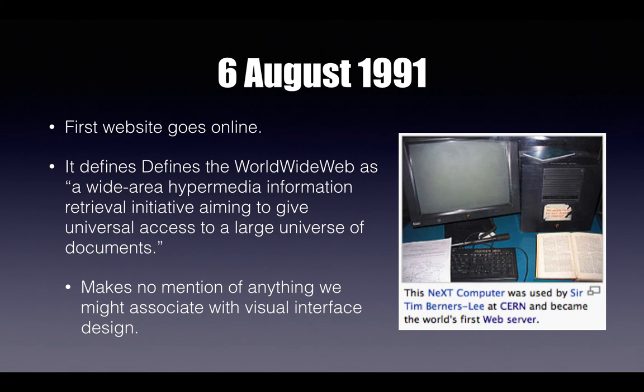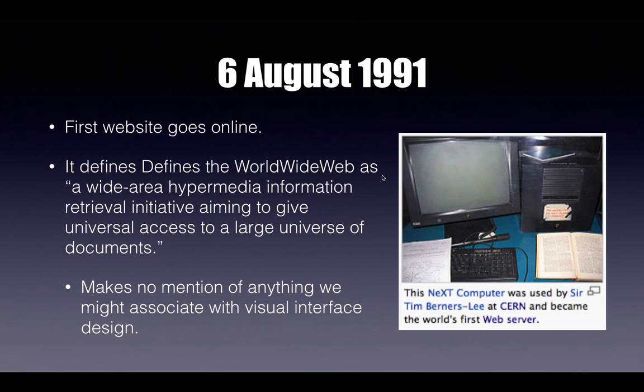Okay, and all of that stuff is still in use today, all those same protocols and languages. So by 6th of August 1991, the first website went online, okay, and there's a picture of the computer, which was the first World Wide Web server, which was, interestingly, a NeXT computer. That was the company that Steve Jobs founded after he got booted out of Apple the first time. So pretty much they didn't do anything else with those computers, but it was the first web server.